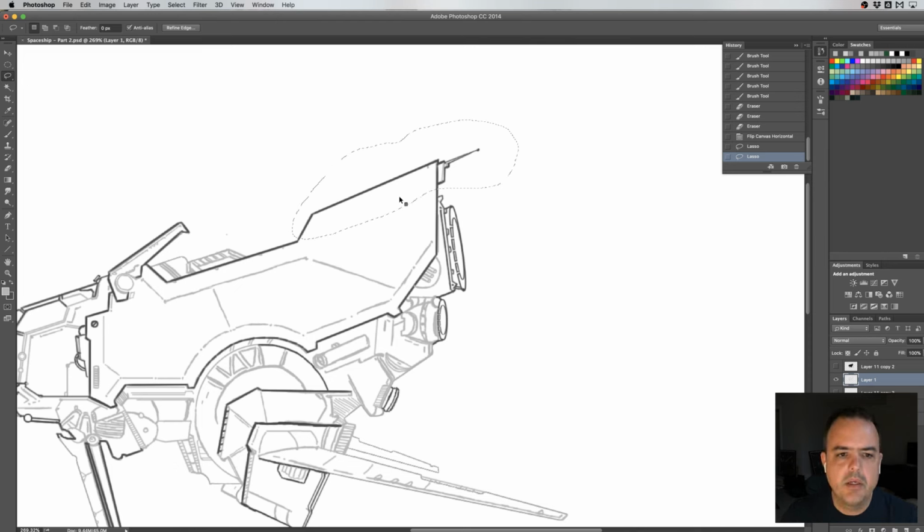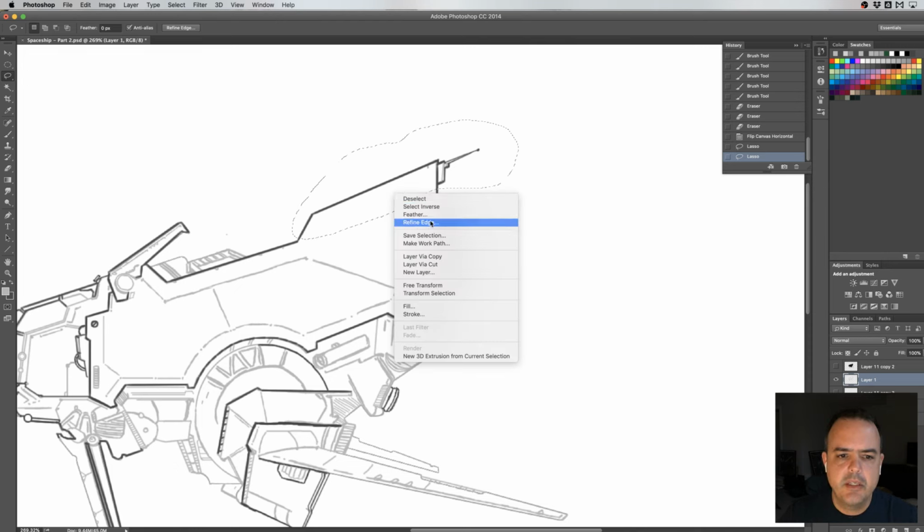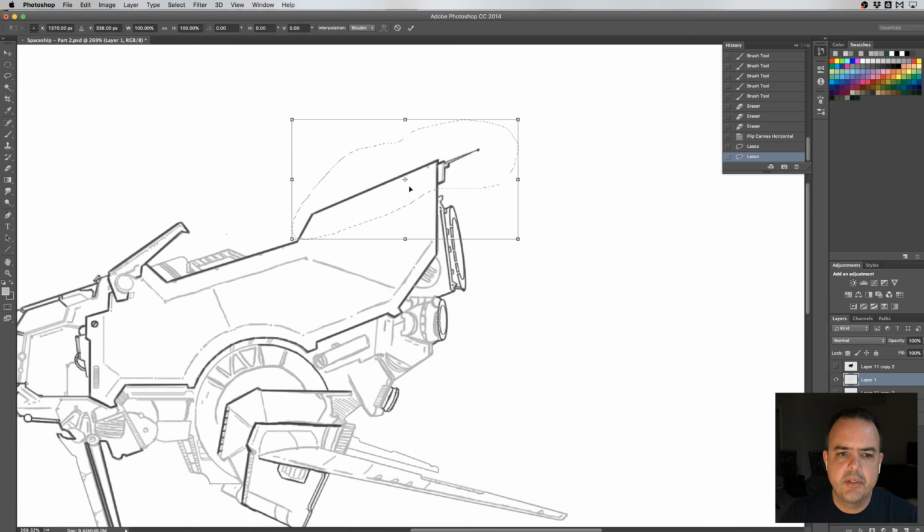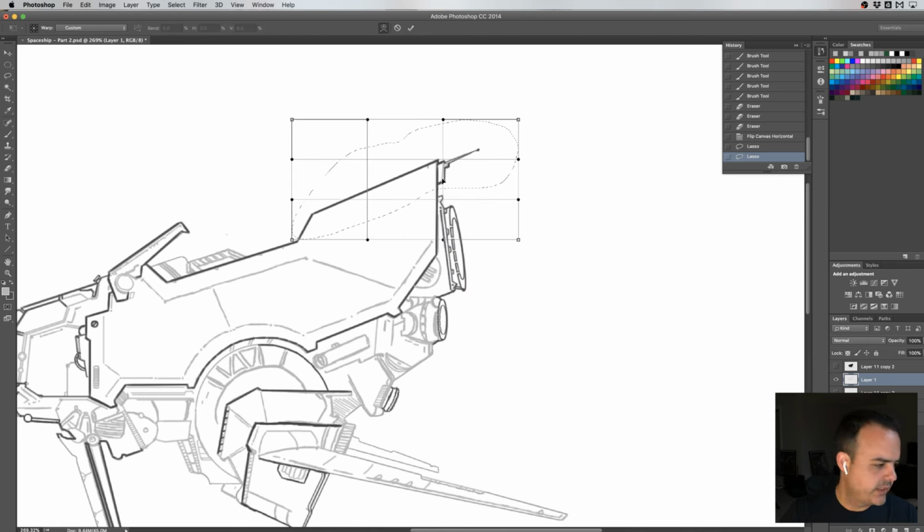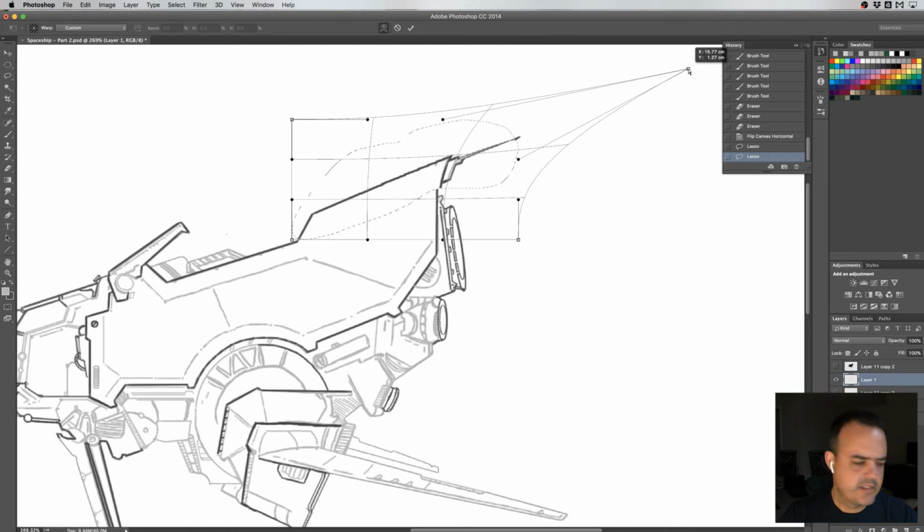Okay. And now we're going to this one, and I'm going to free transform. But I'm going to skew. No, skew, no. I'm going to distort. Distort? Warp. That's the one. Sorry. That's the one I wanted. So I'm going to stretch these things a bit. Like this. Yeah, perfect. I want to stretch the design here. And this one is going to be like around here. Good.